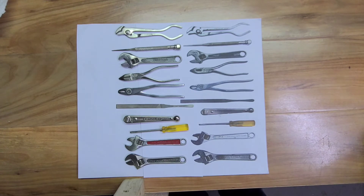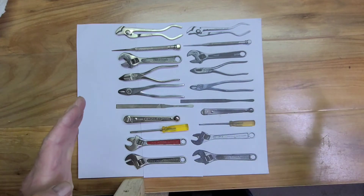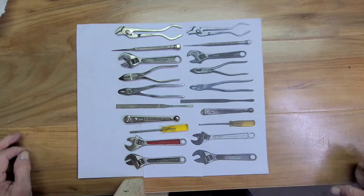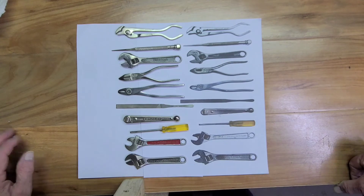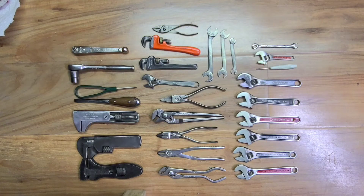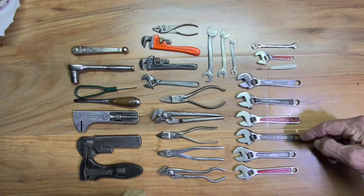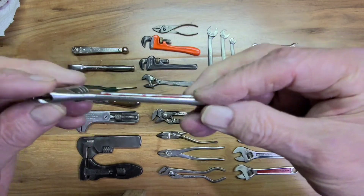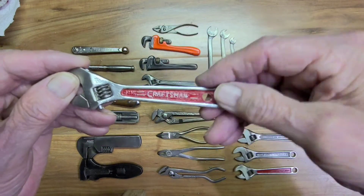Now I was going to bring all out of my tiny tools, and I got to counting - I've got like over 50. And really I've got a grouping here of 4-inch and under, then I have another group that are 5 and 6-inch wrenches. So for just today I'm going to go over the tiny ones, the 4-inch and under tools. Here's my grouping of tiny tools, 4 inches and under - the ones I showed you initially plus the other ones I had in my collection.